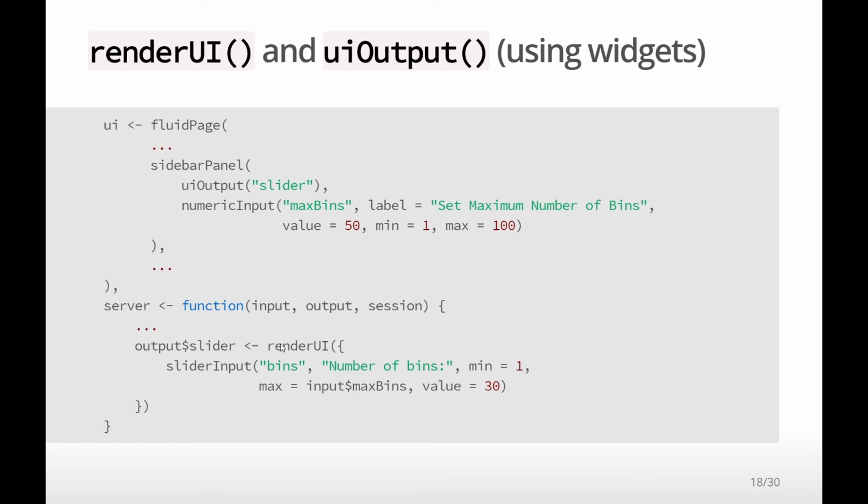And what we're doing in server is we're using the render UI function, creating a reactive context, where here we're creating a slider input, which is just going to create HTML code. And notice that I'm here able to access an input setting, so something my user has changed to set my max bins. So again, this would be one way to do it to update that slider input, is actually just create the slider input in the server file as an output object and use UI output to render it. Well, to have it show up.